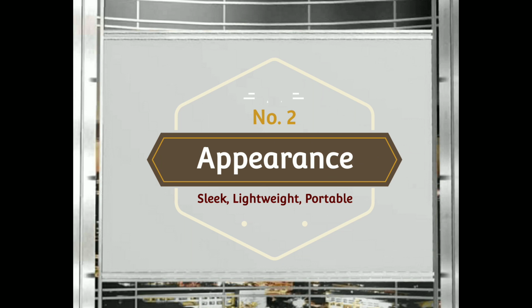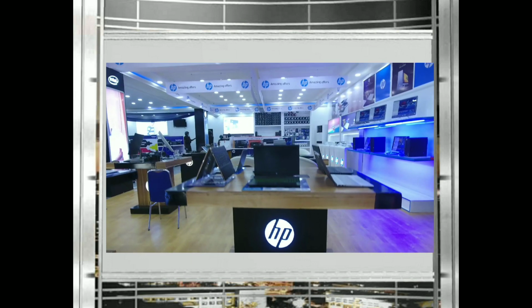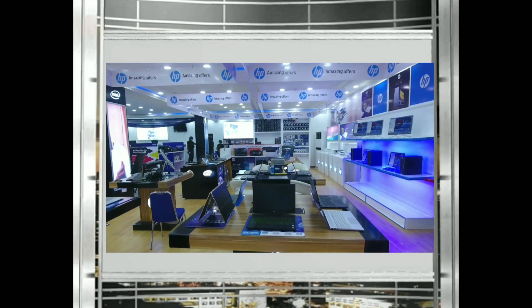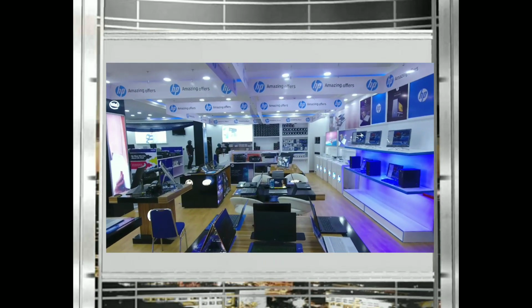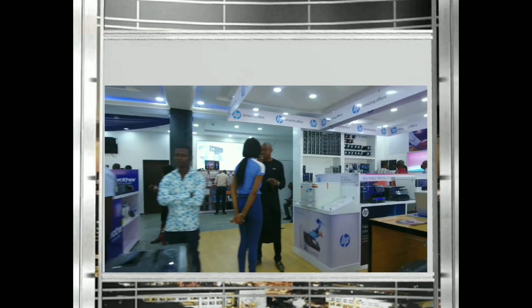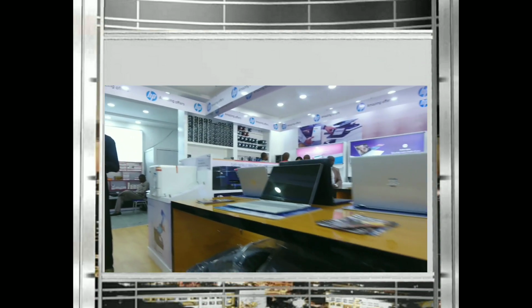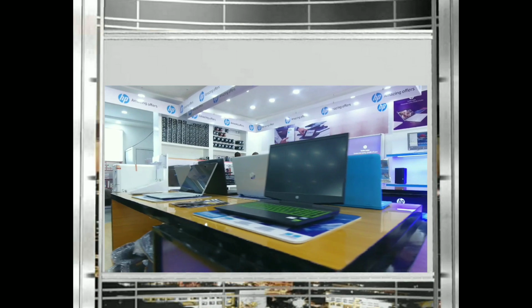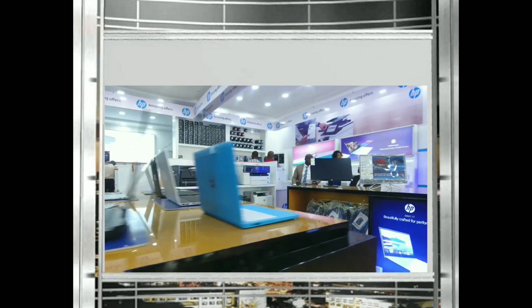Now we go to number two, appearance. Check the appearance of the laptop. Your new laptop should be very attractive in appearance, and it should be of good design. After all, you're going to spend many hours together per day. Preferably, it should be light and easy to carry in your backpack, so it doesn't feel bulky while you're on the road.